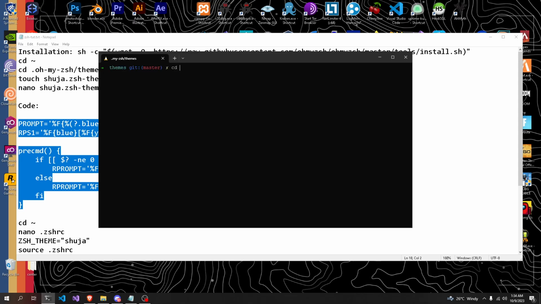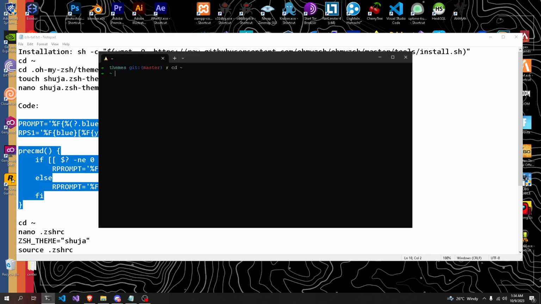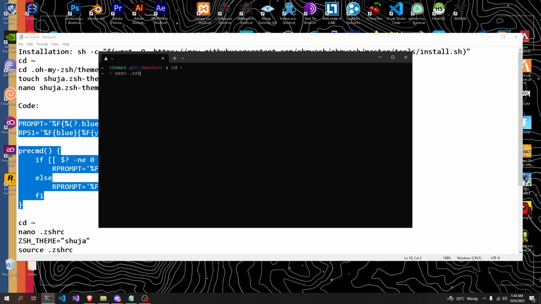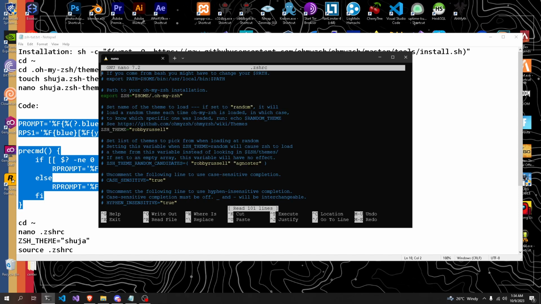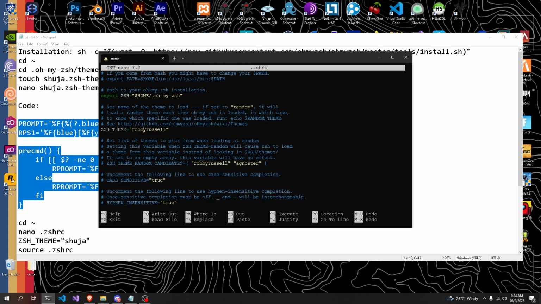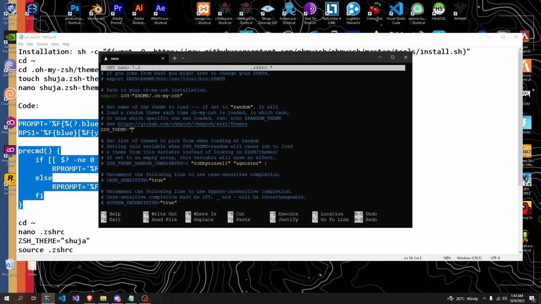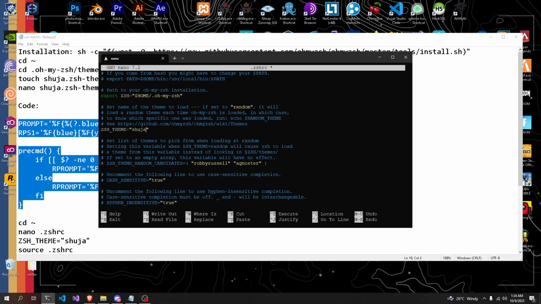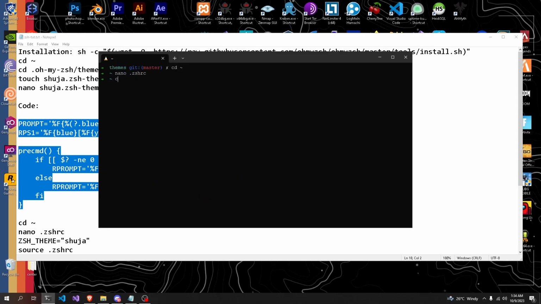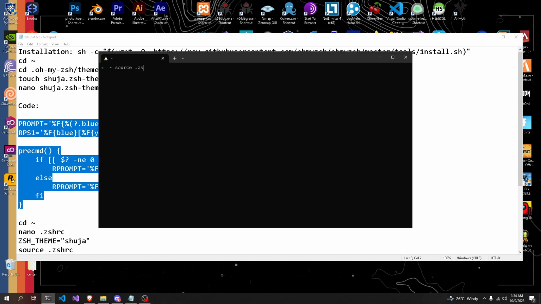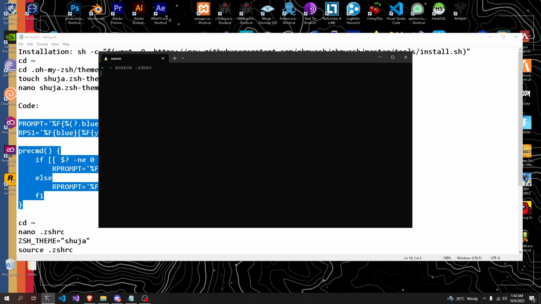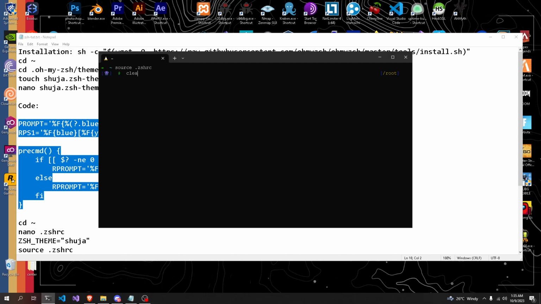Then you can do clear, and then you can move right back into your home directory, and then you can do nano .zshrc. So you're right in here, and now you're going to change the ZSH theme from robbyrussell to the new theme. And then you're going to do Control O and then enter and then Control X. Clear. So then you're going to do source .zshrc. And that should convert your terminal into this.